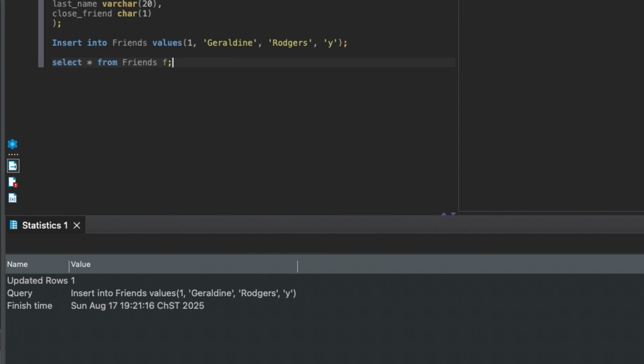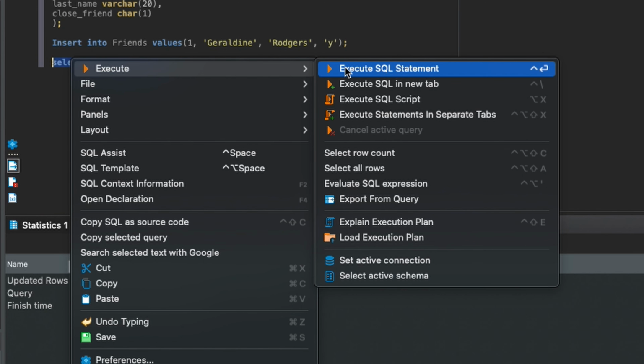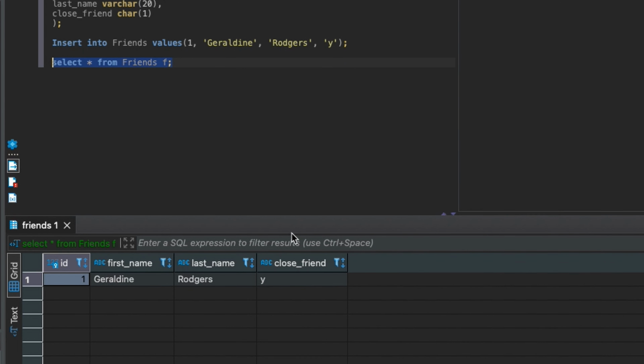DBeaver automatically gives me an alias name at the end. The alias here is the letter F that it creates for the table name. We'll talk more about aliases later. I'm going to select it, right-click, and do Execute. And here I have one row entered into my database.